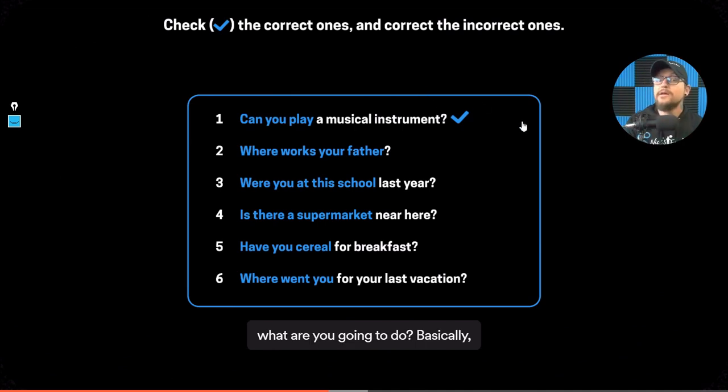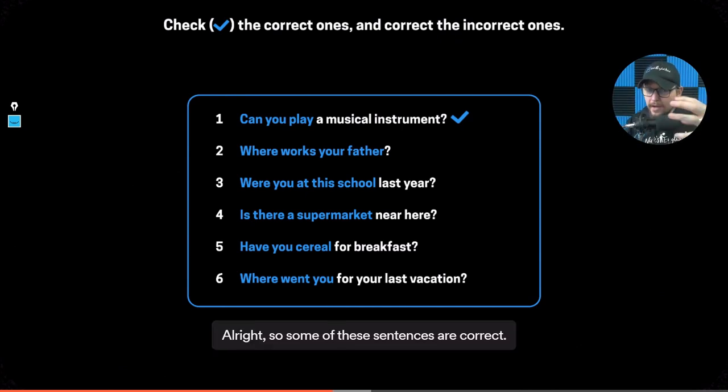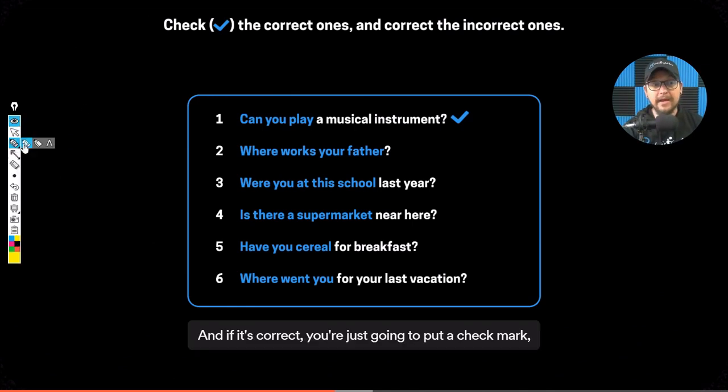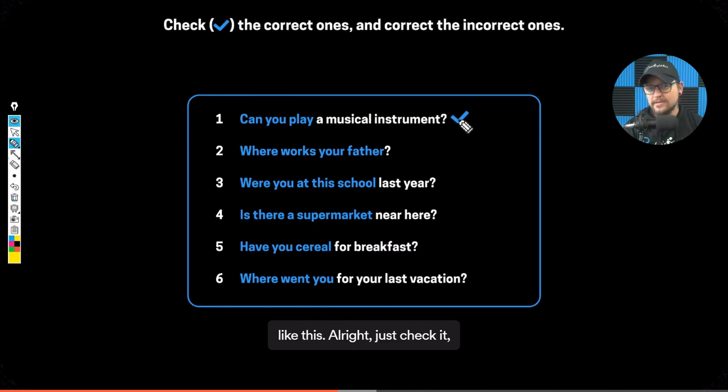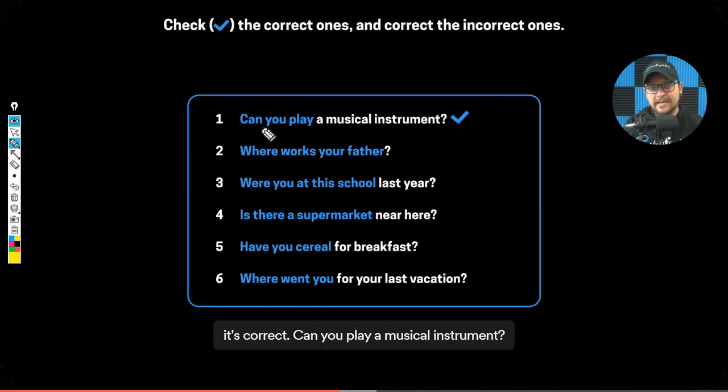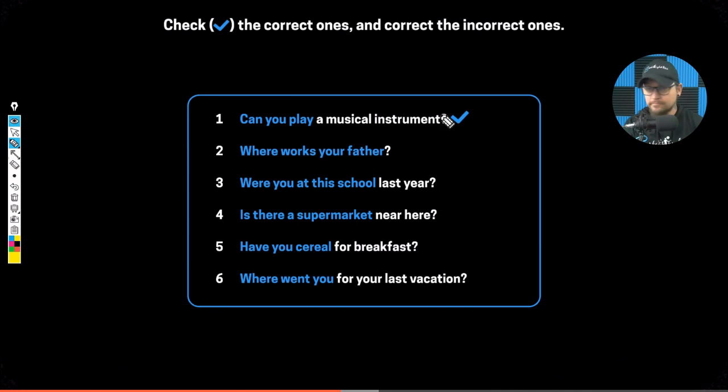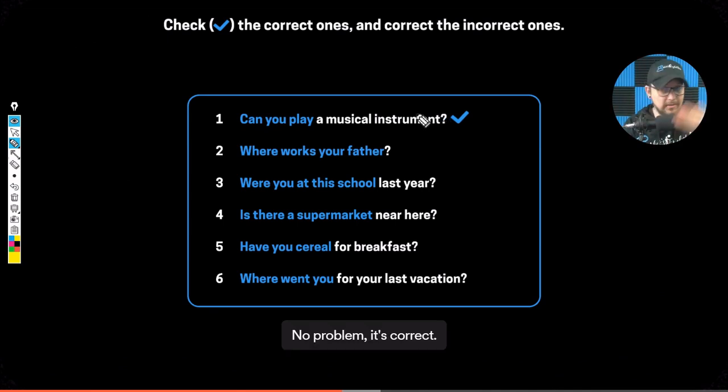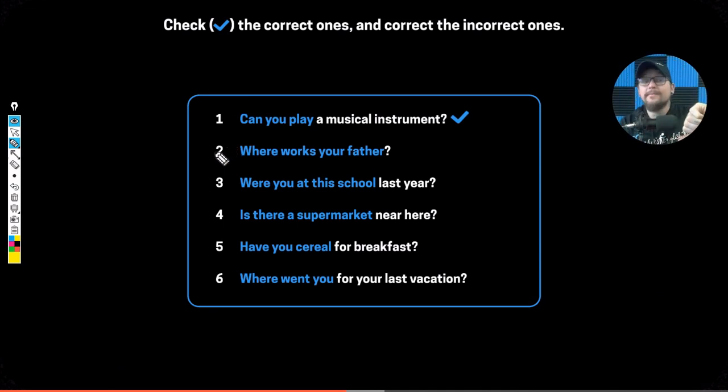What are you going to do? Basically, you're going to correct the mistakes. Right? So some of these sentences are correct. And if it's correct, you're just going to put a check mark like this. Just check it. It's correct. Can you play a musical instrument? No problem. It's correct. No mistakes. You have to decide, is it correct or incorrect?